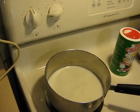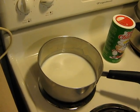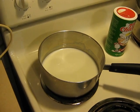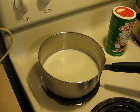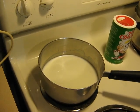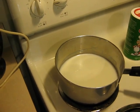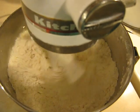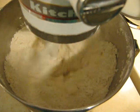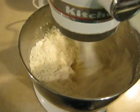I have 2 cups here on the stove top. I'm not saying that I'm going to use 2 cups. I might use less. It really depends on the day. I've used anywhere from 1.5 cups to 2 cups. Just depends. So we'll get this going on low. We'll add this in here. And we're just gonna wait until it comes together.